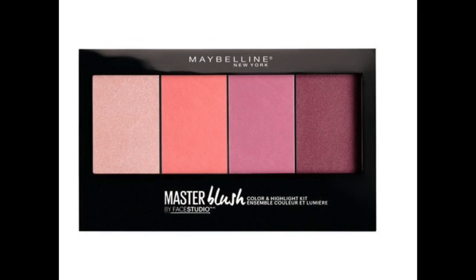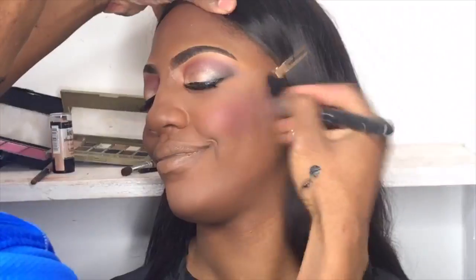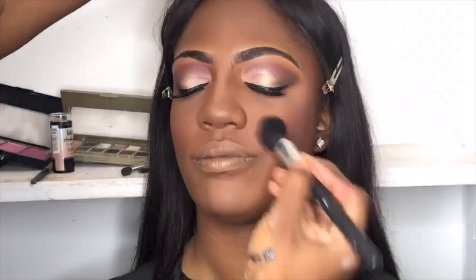Now I'm jumping back into the Maybelline Master Blush to add onto her cheeks. I will probably only use the darkest color and a little bit pinkish color on her cheeks, because all the other colors are too light, they won't show. So for her skin tone, they gotta be dark. That's the same color I used in her eyeshadow crease, the darkest blush.